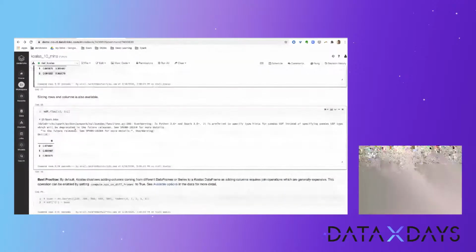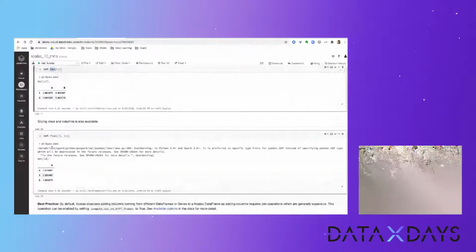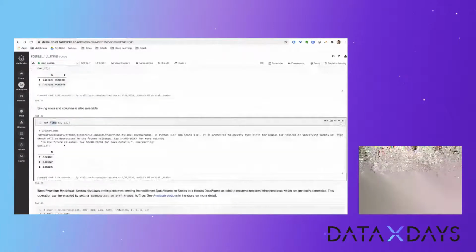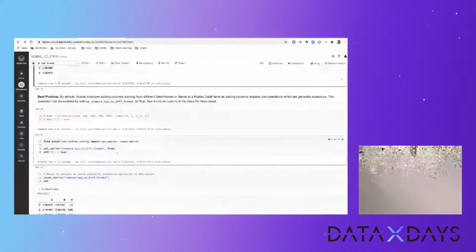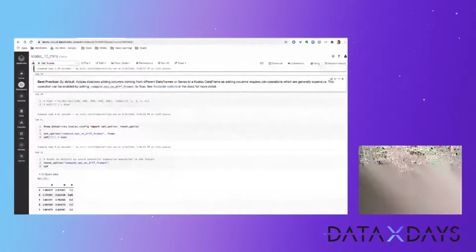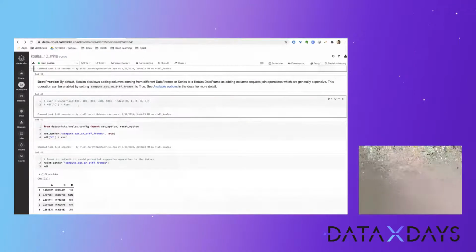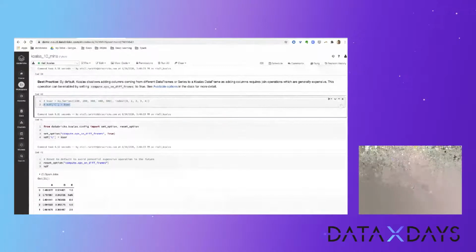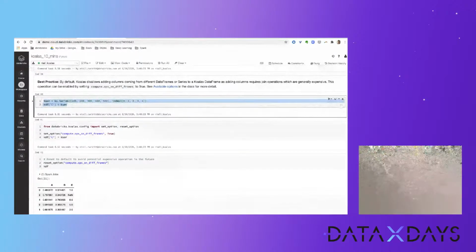Again, slicing rows as well, so we can provide both loc and iloc to our Koalas data frame. Something to note here: by default, Koalas disallows adding columns from different data frames or series to a given Koalas data frame. If I were to run this, we'll see that we get an error, so we can't combine series or data frames because it comes from a different data frame.